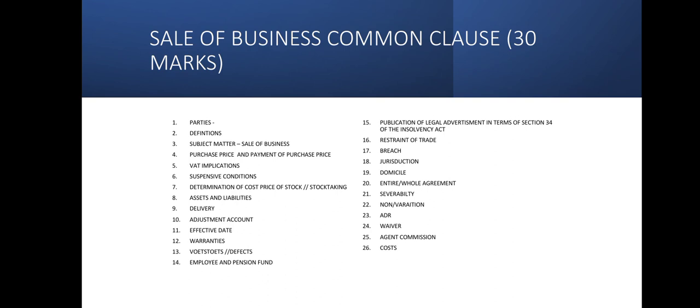Okay, then publication in terms of section 34 of the Insolvency Act. I'll discuss that in detail after the slide. And then restraint of trade and protection of goodwill. So restraint of trade being protection of goodwill after the sale, and providing access to the business by the seller to the buyer, and ability to peruse customer information, and that no remuneration is given to the buyer for doing this, and that's a part of the goodwill of the business.